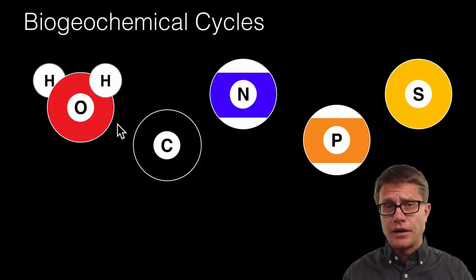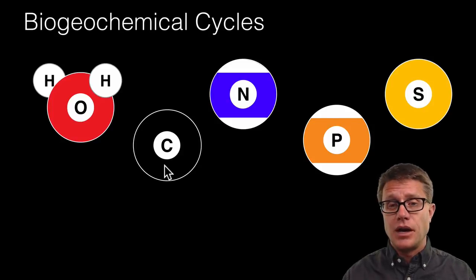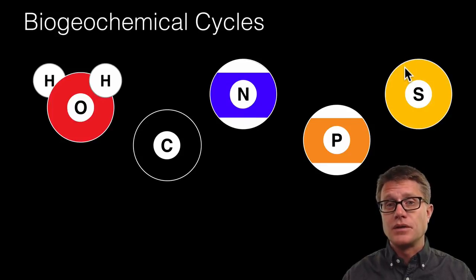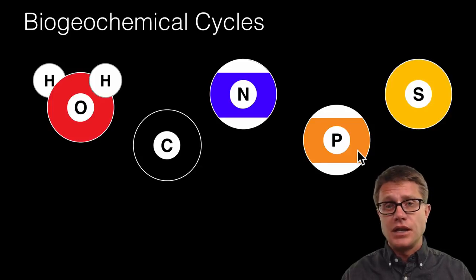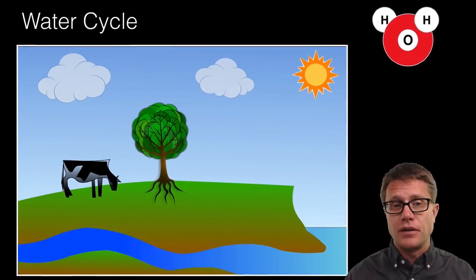So why do we need all of this matter? We're filled with water. We also use the oxygen to release energy and transfer energy with the hydrogen. We're built out of macromolecules. That's what carbon is the building block of. The nitrogen and the sulfur are both big components in the proteins that make us up. And then the phosphorus is found in DNA, RNA, and the ATP. And so if we don't have these nutrients, if we don't have these atoms, then life can't exist. So we need to pull them out of our environment.